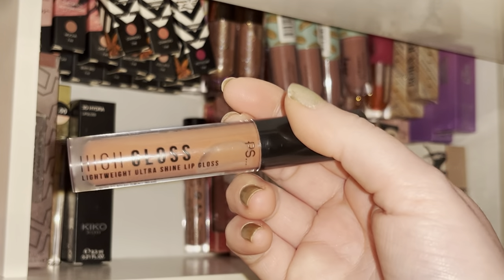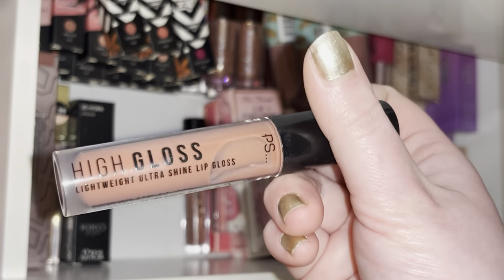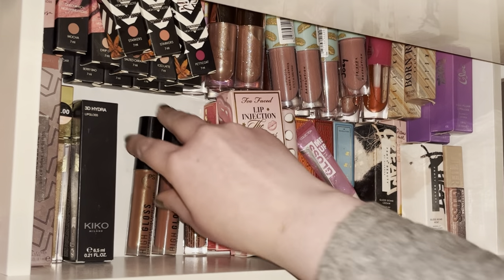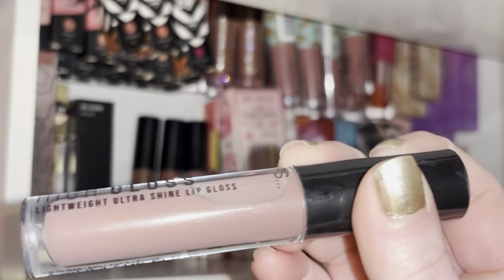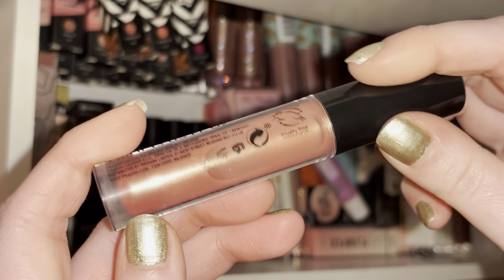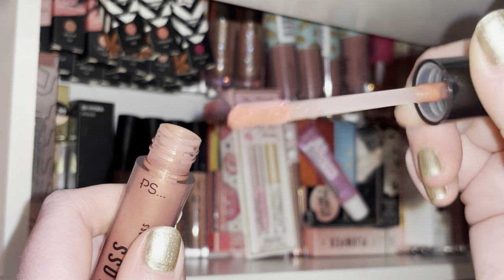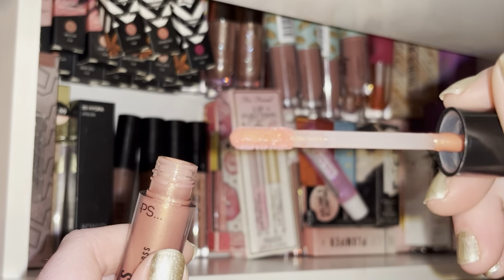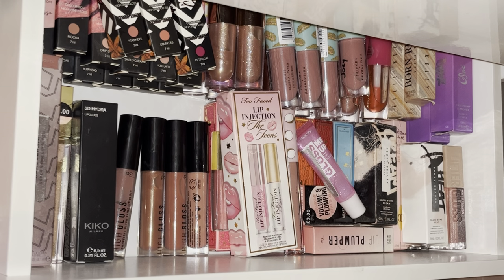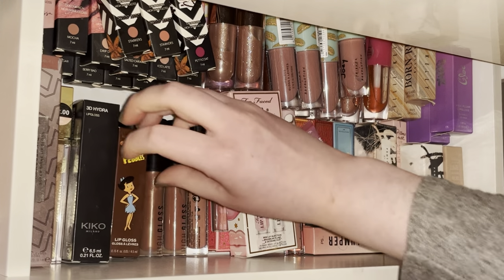I think this one's Sweet Talk — it's so nice for a cool-toned nude lip and is so easy to get at Mink Pink. Then this is Candy which I've used over and over, and my mom got me a new one for Christmas so I don't have to worry about running out. This is such a stunning topper gloss — it adds a really nice rose gold sparkle over any lipstick.